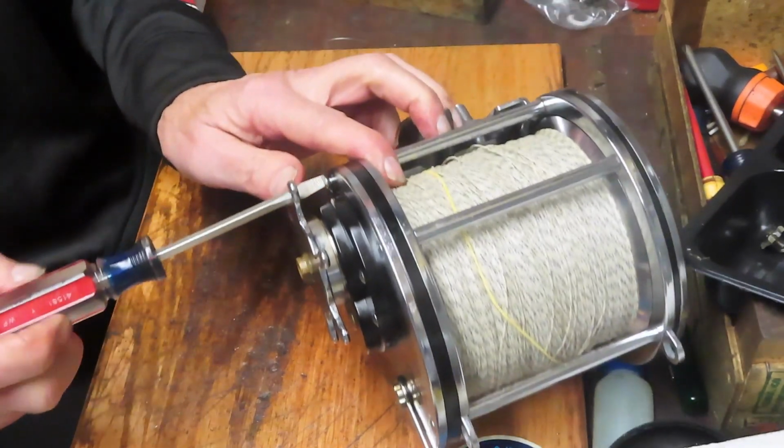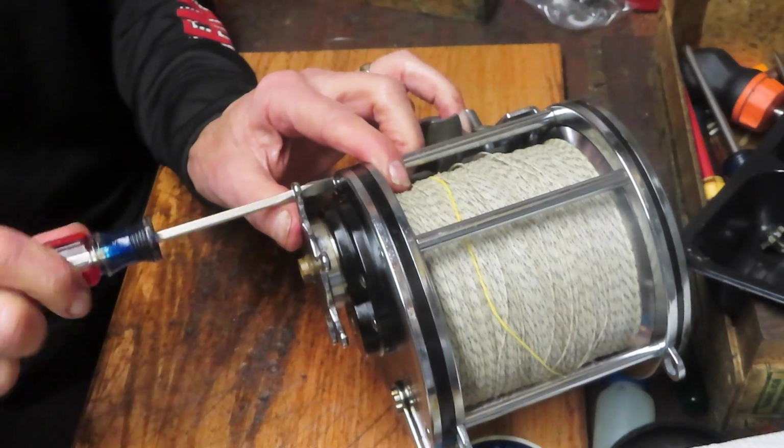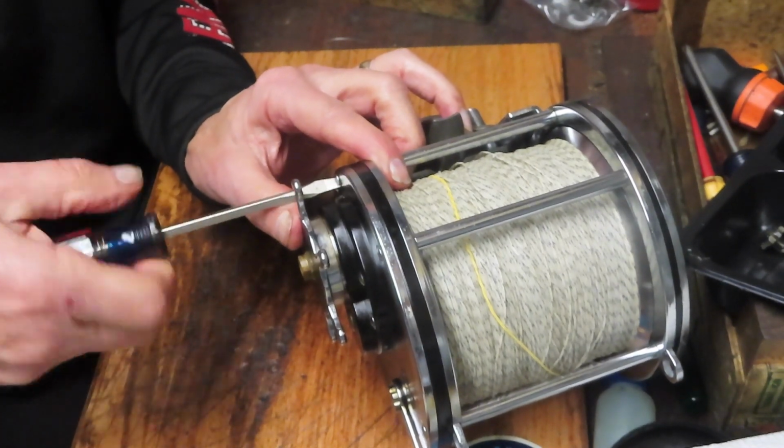My hands are getting tired. We were talking about the fatigue setting in. Okay, here we go. That's the last of these.